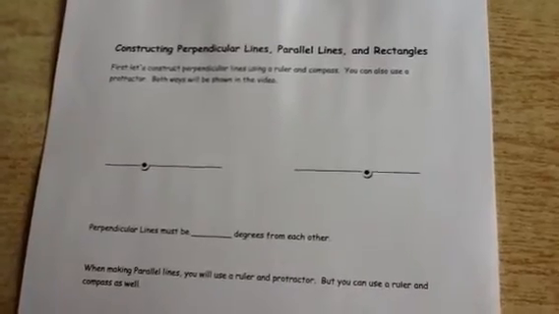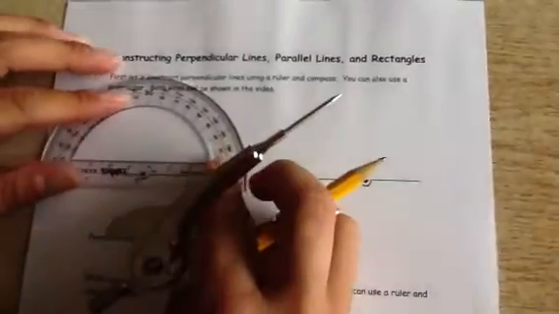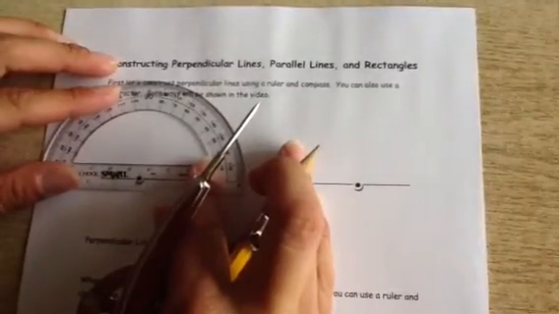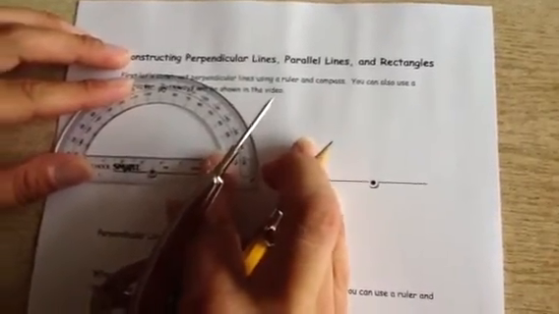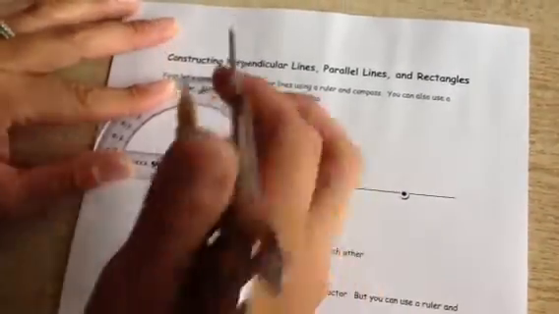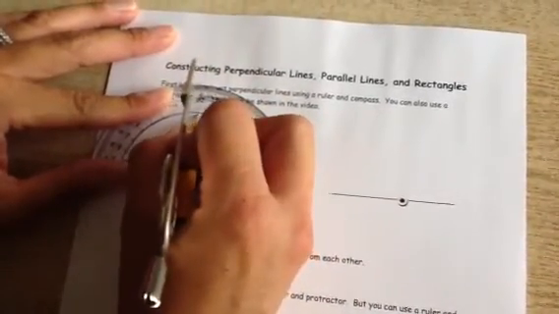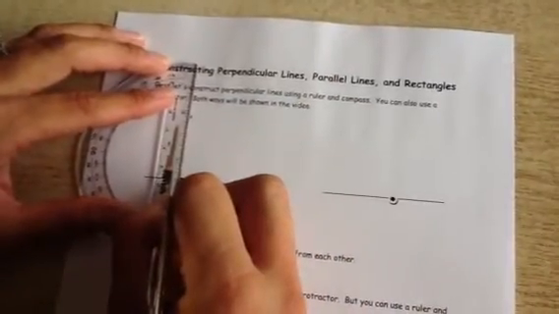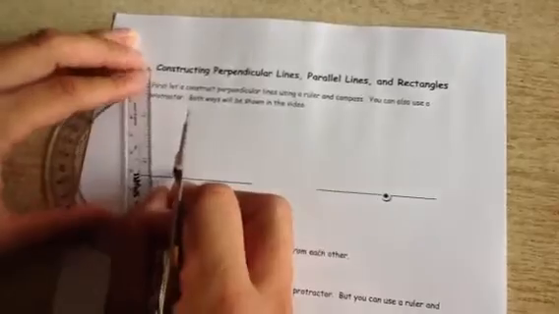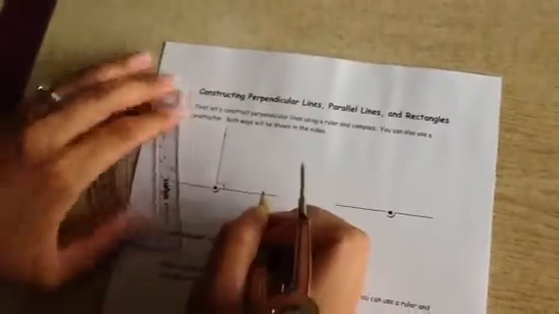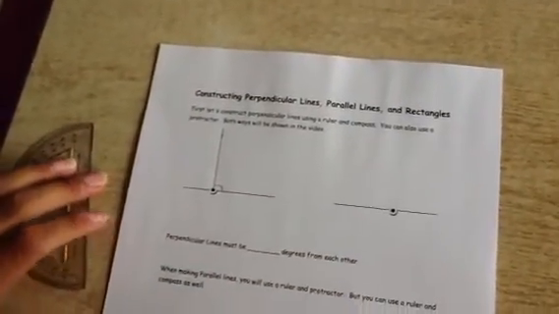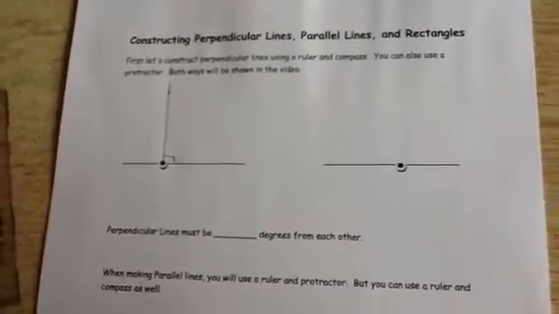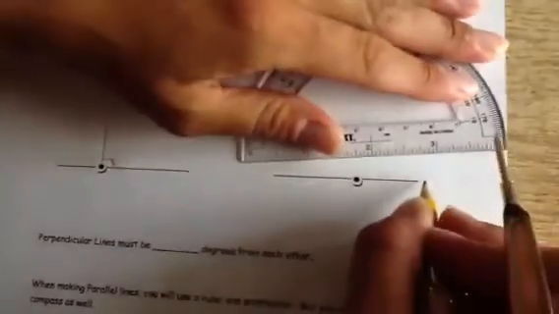So if we're to do this with a protractor, we are going to line that little T up with the line that exists in the center of that circle. Then you're going to mark where your 90 degrees is. Use your straight edge and strike your line. To indicate 90 degrees, you put a little square in the corner, and that always means 90 degrees.